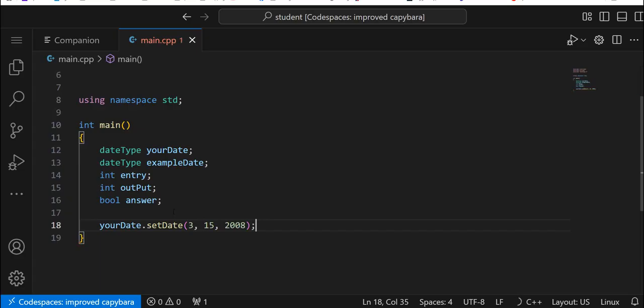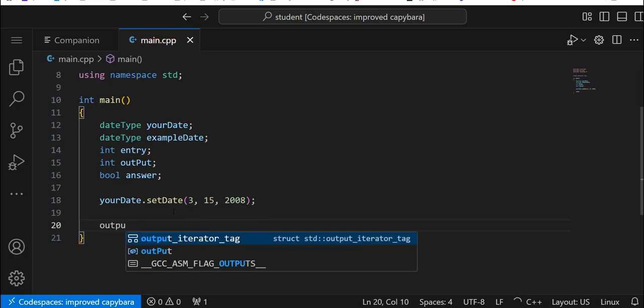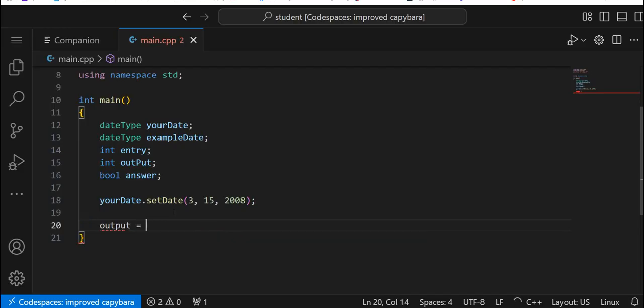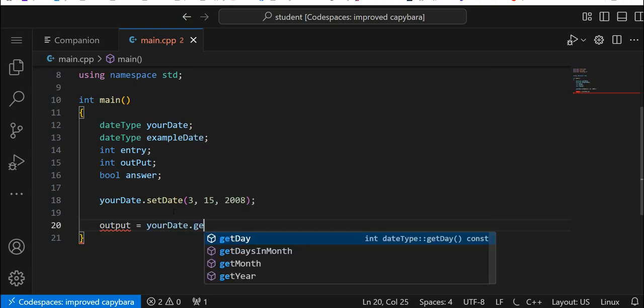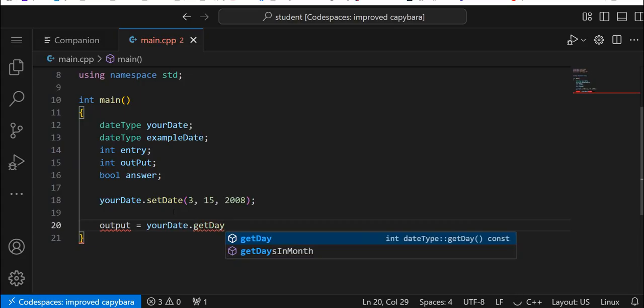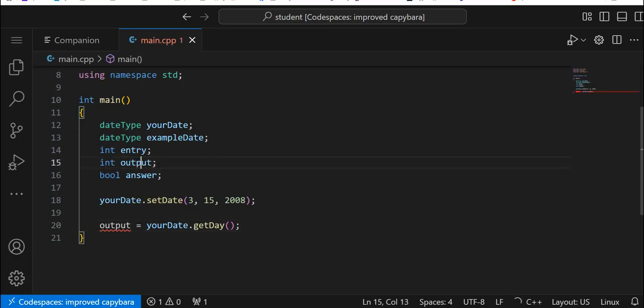Alright, and let's go output equal your date dot get day. That's what I did wrong. I camel cased output. Get that away.